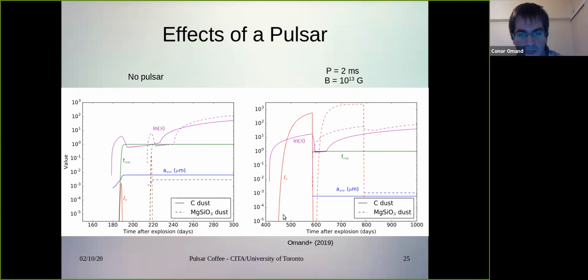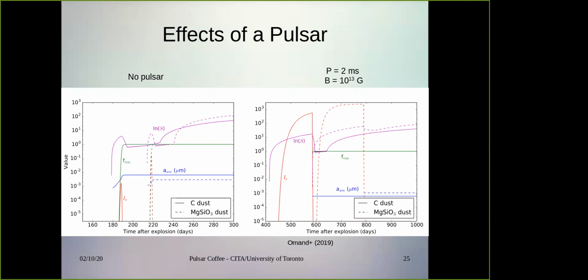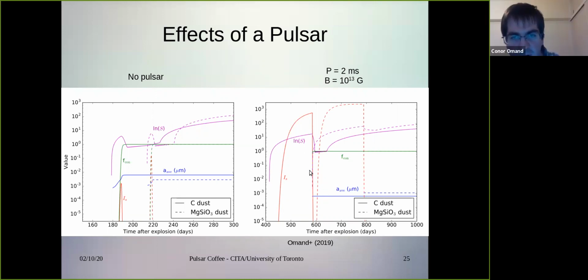And for the one with the pulsar, you can see that the nucleation rate spikes up and keeps going even when it should be forming dust. This is because it's getting sublimated as it's formed. So we're getting this kind of equilibrium between the minimum dust size that our model can look at and the maximum, I guess, pre-grain size. I'm not sure exactly what to call it. And you can see that this actually dramatically lowers the size of the dust as well, and dramatically increases the time scale.